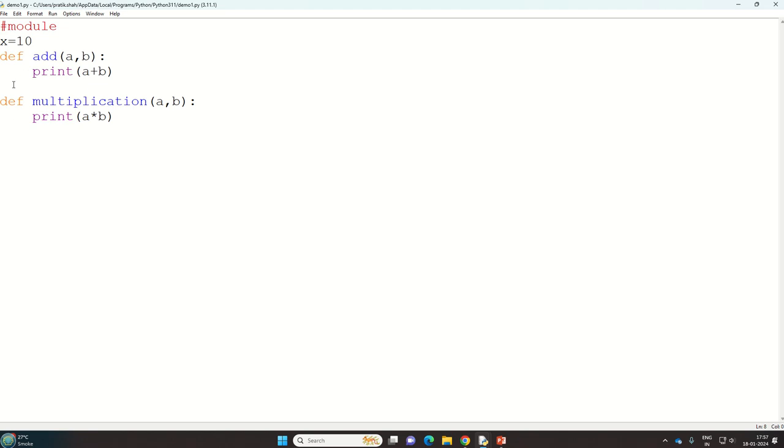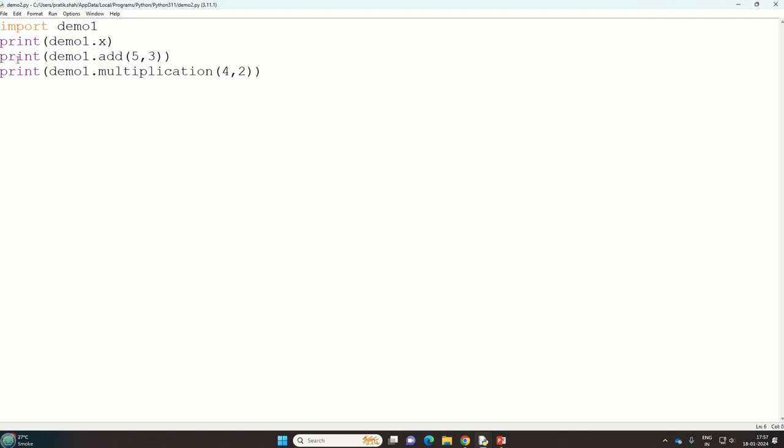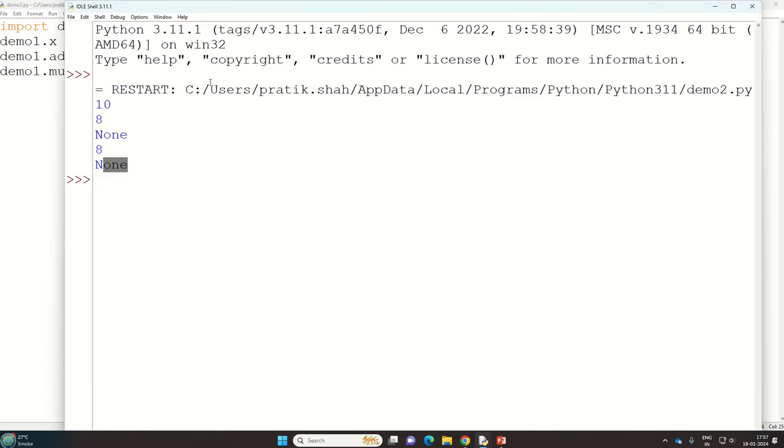And one more thing: why are we getting output two times? You can see here we have a print statement, and here also we have a print statement. Suppose I write only demo1.x, not the print statement, and I also remove print from here, Ctrl+S and F5.